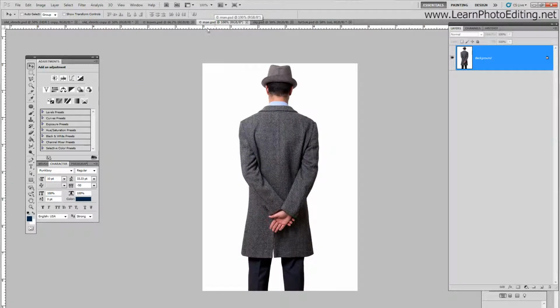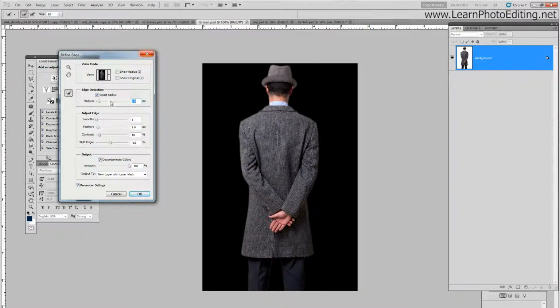So let's grab the man image, and let's grab your magic wand tool, perhaps tolerance 20, and then click on the white background, then hold shift and click again between his legs here, select inverse, and then you could possibly just use this one, copy and paste, or you can use the refine edge option.